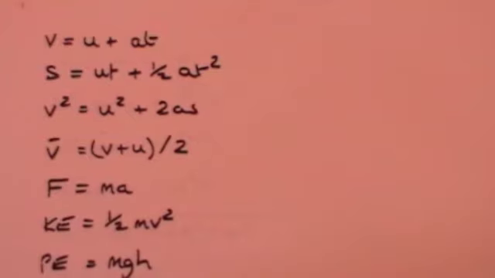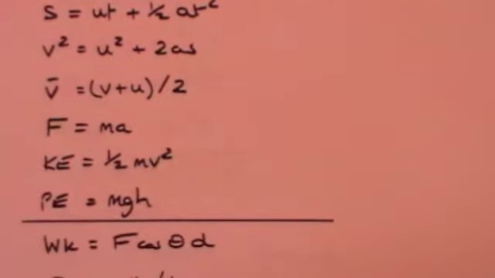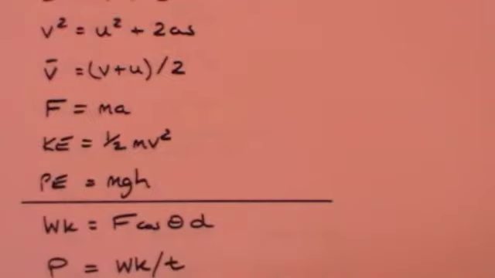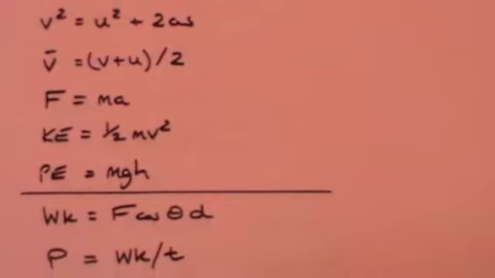F = ma, force is mass times acceleration. Kinetic energy is ½mv², and potential energy near the Earth is mgh. Then we need the formulae for power, work and momentum. Work done is force times distance, or if the force is not applied in the line of the distance that you're going to push the body, then it's F cos θ, the angle between the force and the direction of movement.